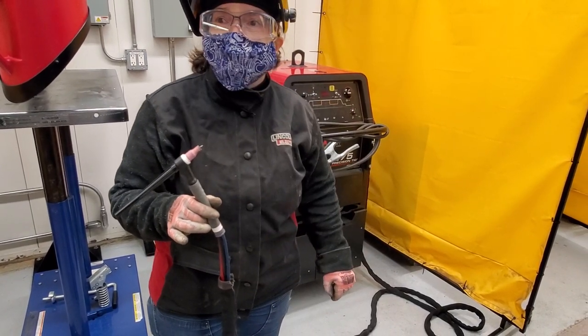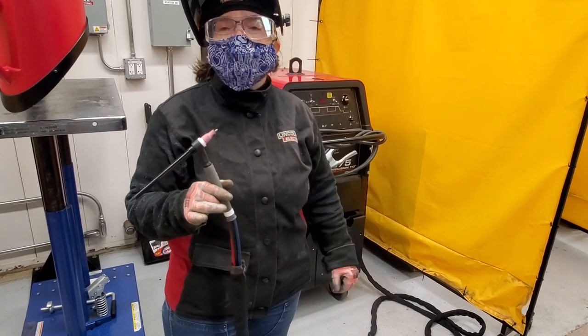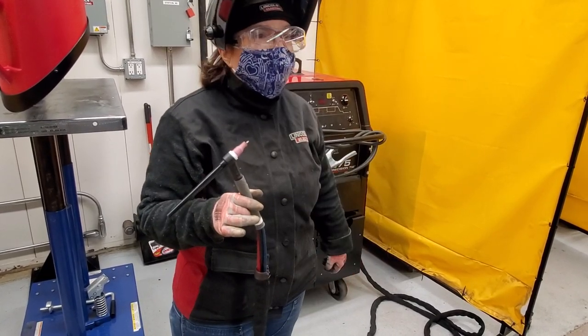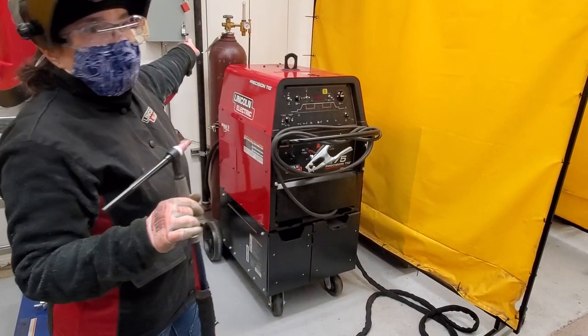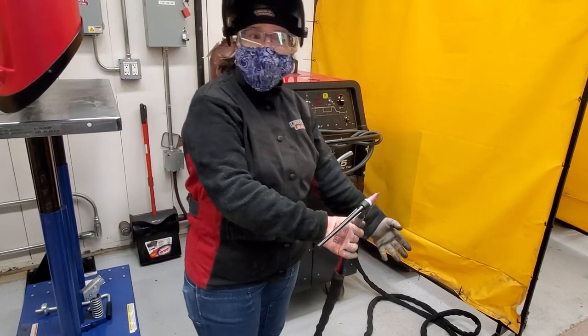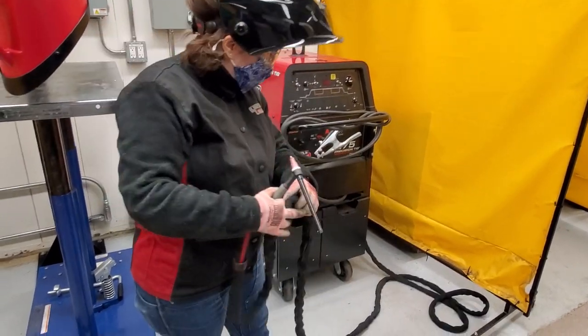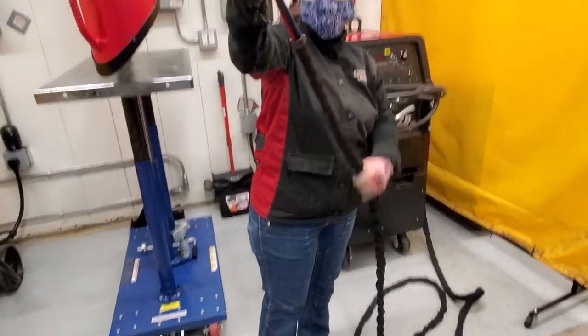If you're in the middle of doing this and somebody turns the machine on, it's going to hurt you. And if you don't think that'll happen, there are too many examples in the world where lockout/tagout was ignored and people are dead. Since you're the person doing the fix, you do have to tag out.